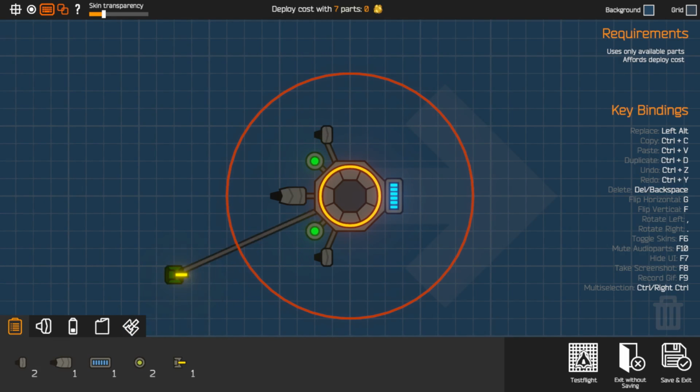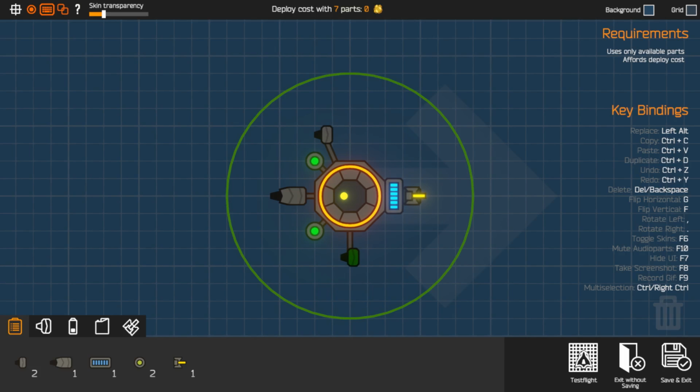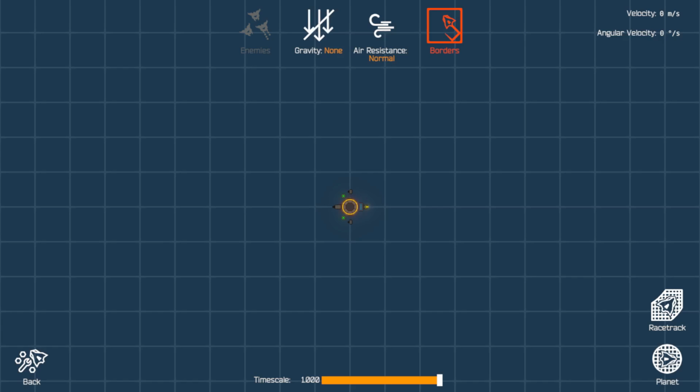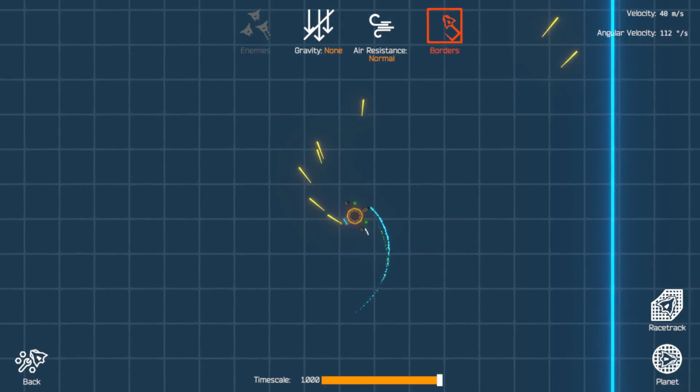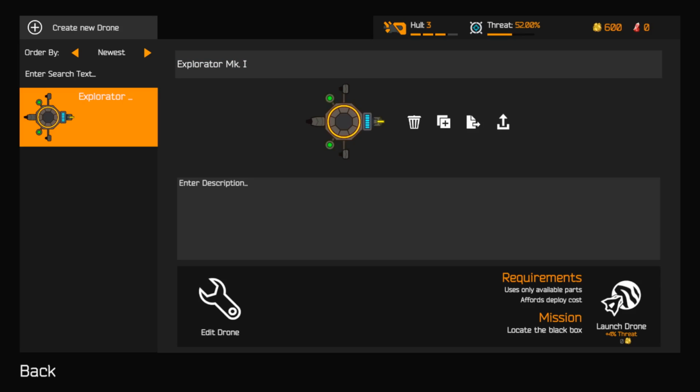Oh, no. Probably only need one gun, right? Where's the... Okay, so let's move these guys back. Trying to get this thing to be more balanced. This looks pretty good. Oh, I didn't know you could use your mouse. Okay. So let's test flight. Alright. Feels pretty good. Explorator Mark II.